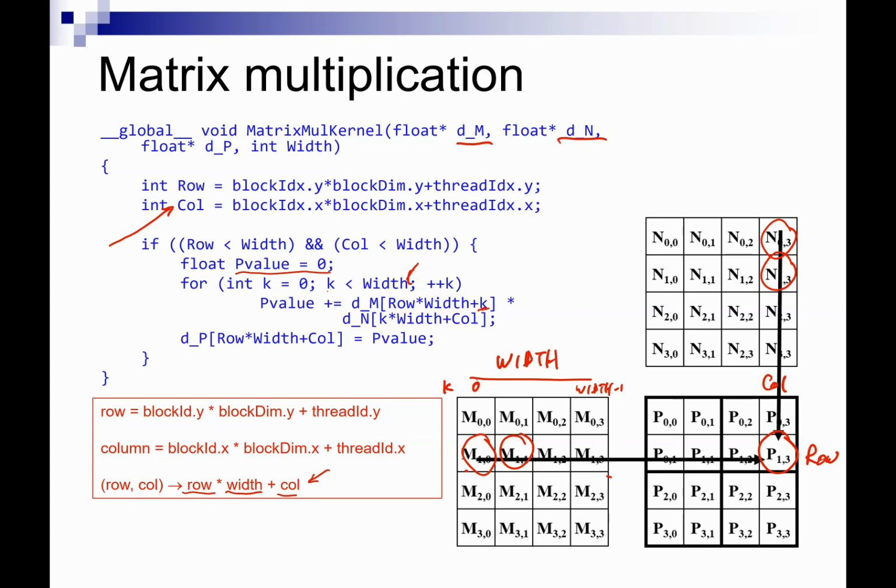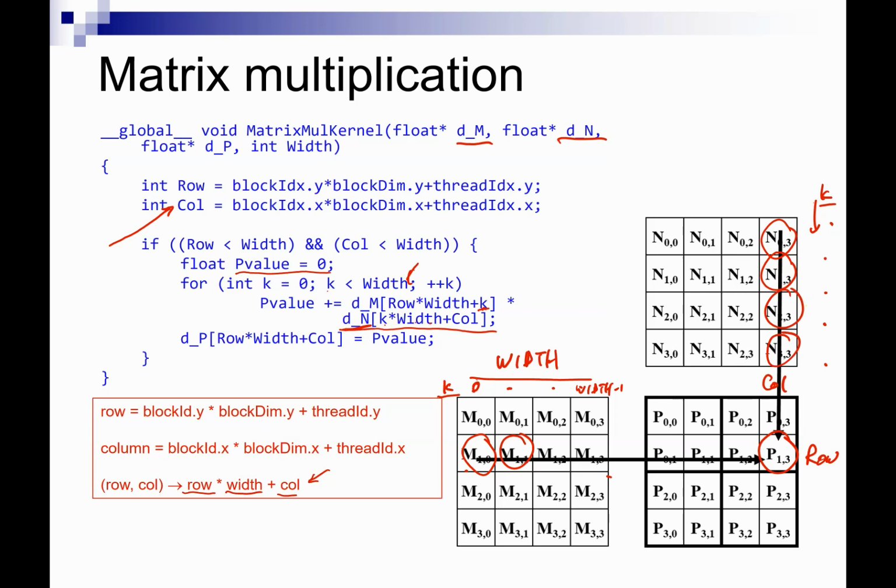All right, so that's for the M, and then for the N, since k here is going in this direction, we need to take k times width, because now k here is giving us a row. This column or that, and then here, this is giving us a row, plus we're going to stay in this column. Therefore, the locations of these N entries in this matrix are given by these indices.